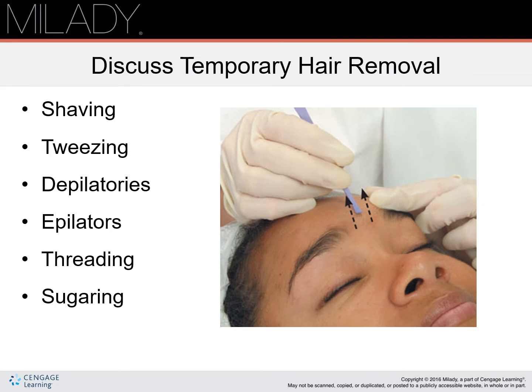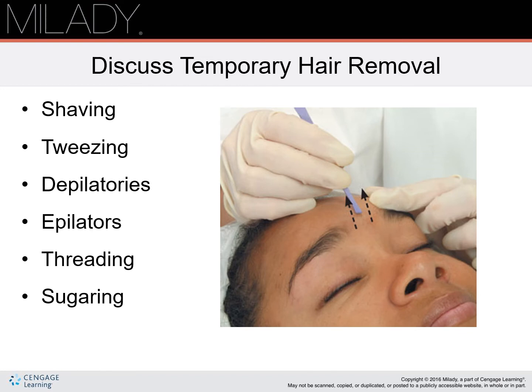Now, an epilator removes the hair from the bottom of the follicle. Okay, an example of this is going to be wax. Wax is available in two forms. You have hard wax and you have soft wax. Soft wax is going to be applied to the skin and then removed using a fabric strip. Hard wax is thicker and it does not require a fabric strip for removal. An example of a waxing service that uses an epilator is a Brazilian bikini wax, which is also a technique that requires the removal of all hair from the front and back of the bikini area.